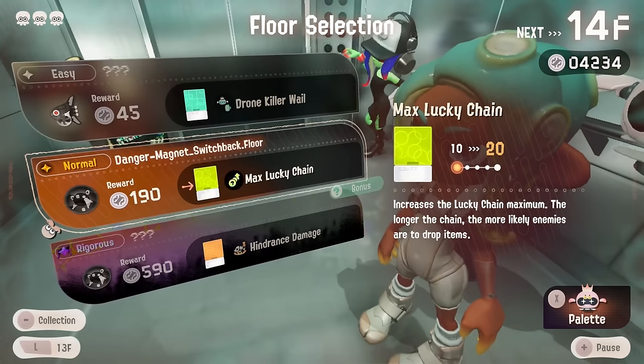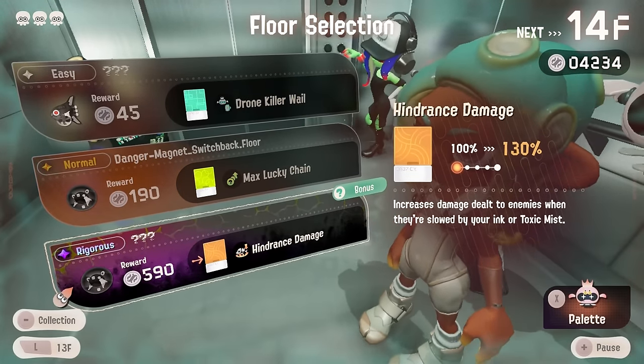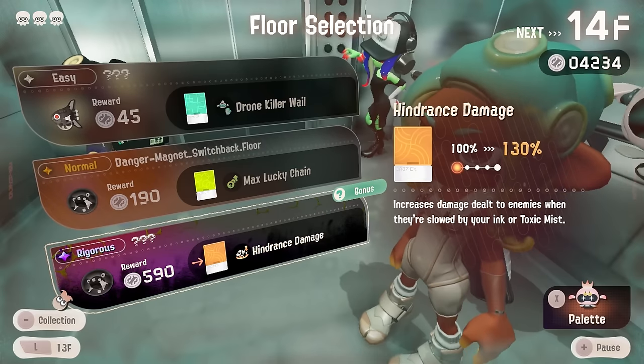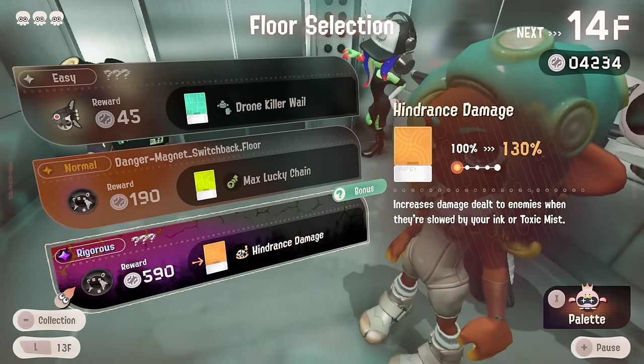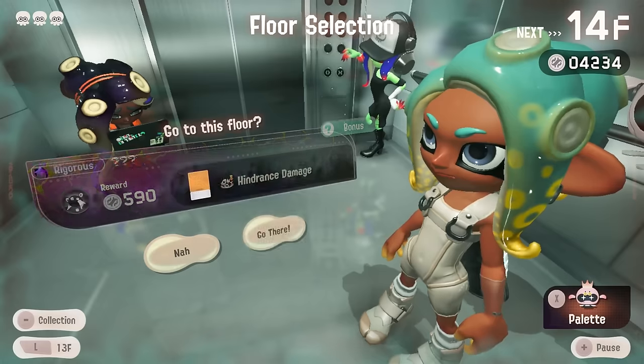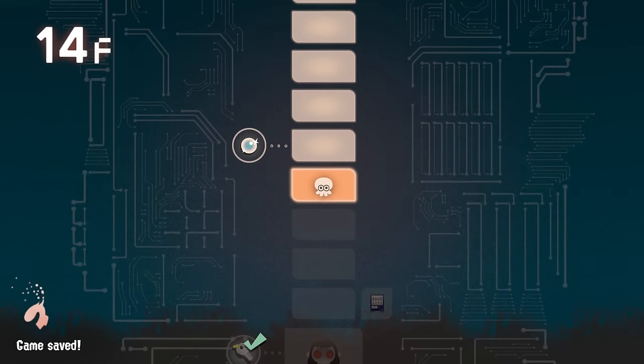Next up, Lucky Chain Hindrance Damage. Increases damage dealt to enemies when they're slowed by your ink or talk. I mean, I thought that's kind of what we have with the poison stuff. It's rigorous, 590, let's go for it. And there's a bonus, I'm there. I hope I'm not making a mistake by doing something so tough, like kind of mid-game here.